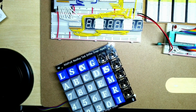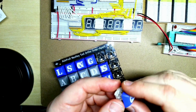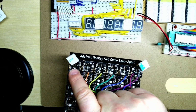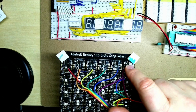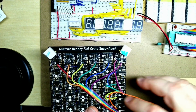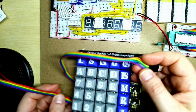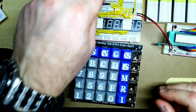And the labels, I just got some of these plastic labels from Amazon. The keyboard specific ones aren't great because they tend to have the shifted characters. Now I just soldered in some right angled 0.1 inch connectors, and I then put in the columns from 1 up to 6, and then the rows from 1 down to 5. So we've got a 6-way connector and a 5-way connector there. The 6-way one goes into port A, and the 5-way one goes into row 1 to 5 on the PLD.